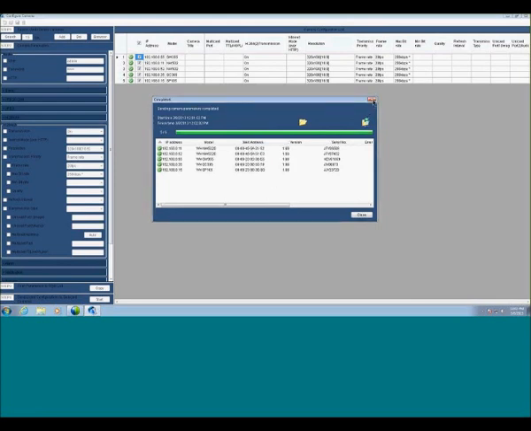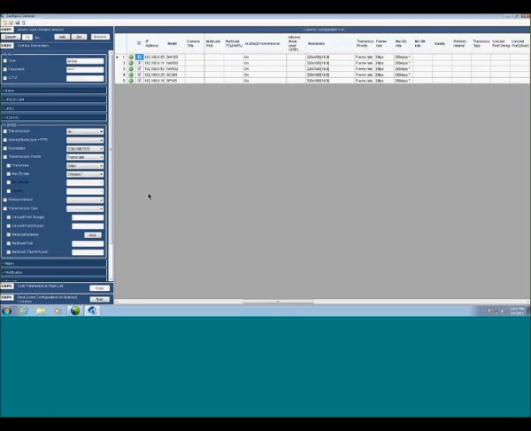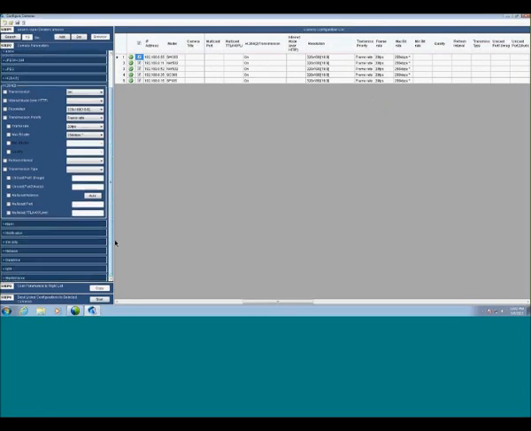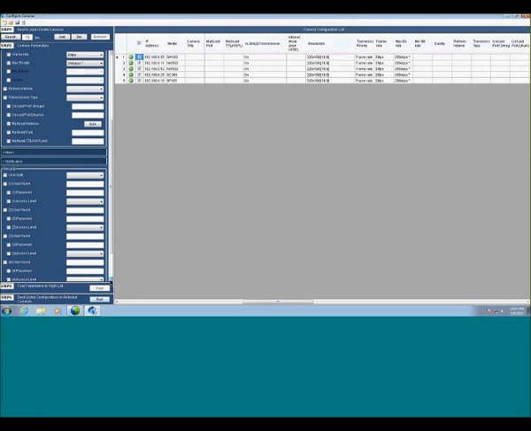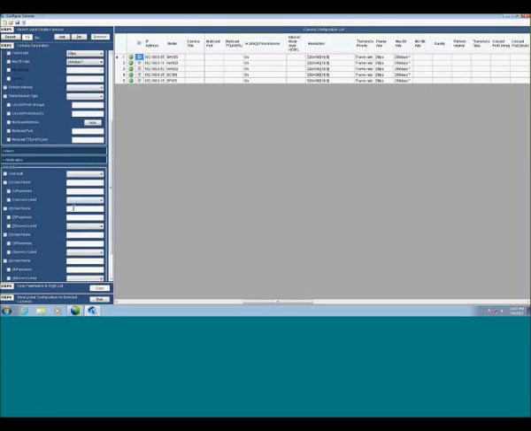If I wanted to put in a different password at this point, you can do it all at once, but if you forget something, I could come back and change, for example, let's go into security and say I want to add a second username and password. I could come in here and add whatever password that I want at this point in time.